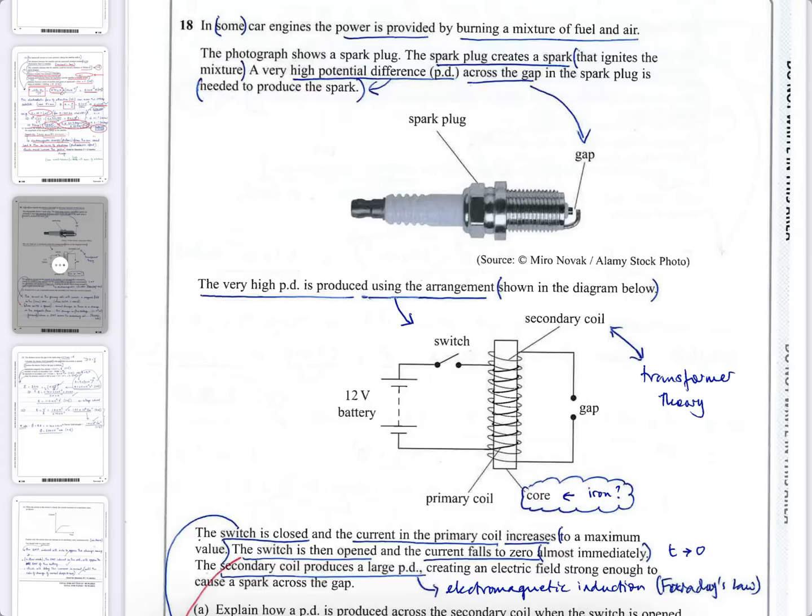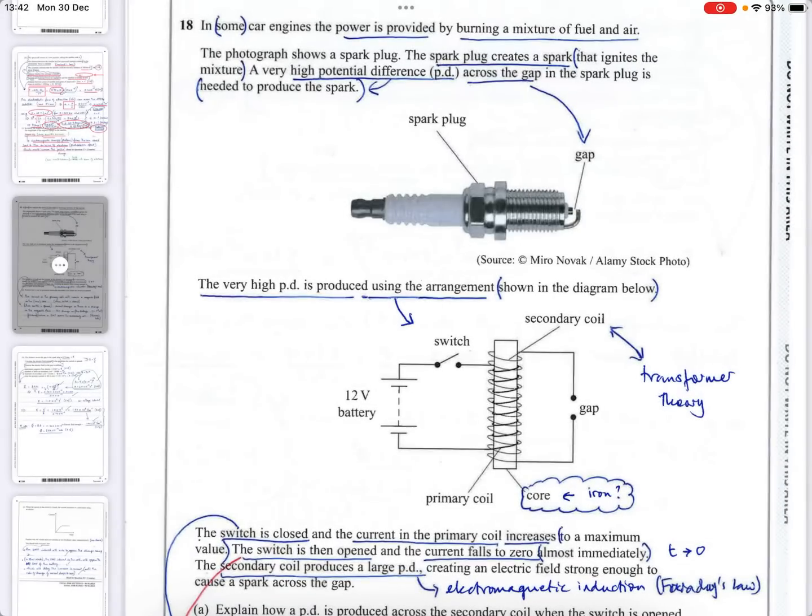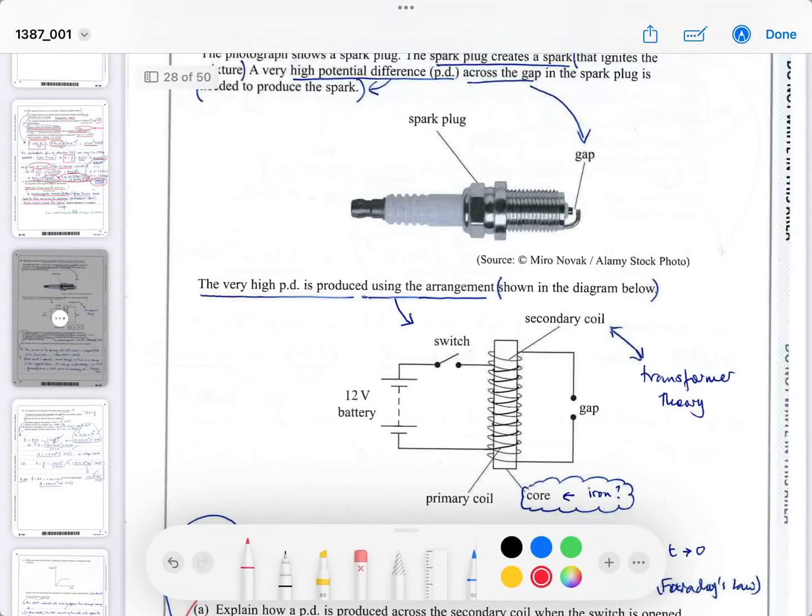But in this case, they're using a 12-volt battery. That means they're using a DC. So when you start your engine, this is basically the starter engine. You have access to the 12-volt battery, which suddenly switches on in the primary coil, and that sudden switching on of the primary coil induces a magnetic field in the iron core. I'm assuming that this will be an iron core. I can't imagine what else it will be.